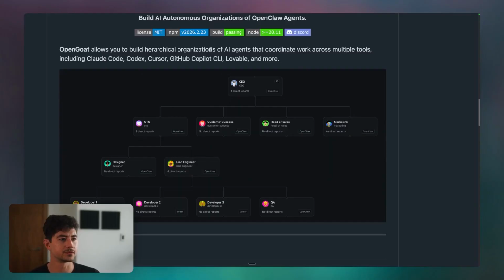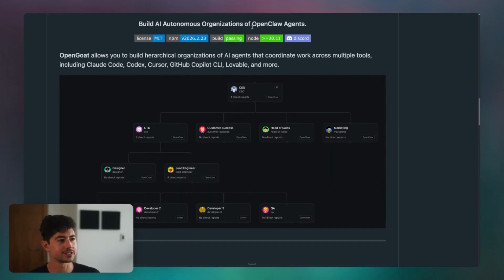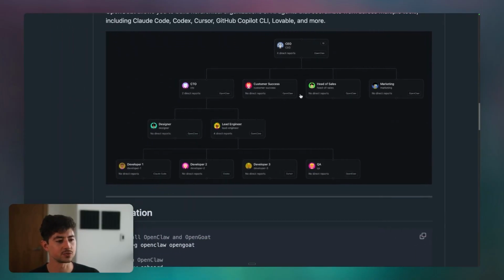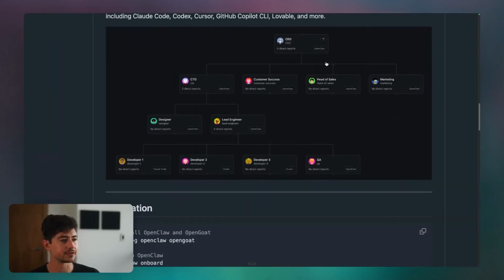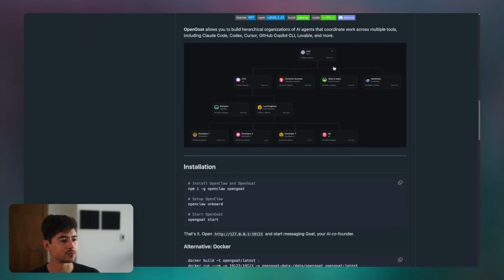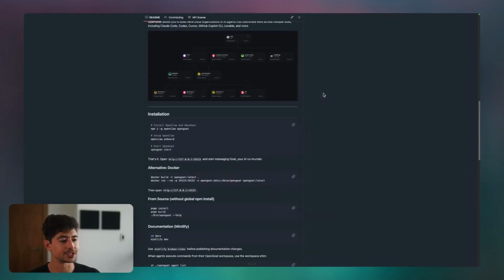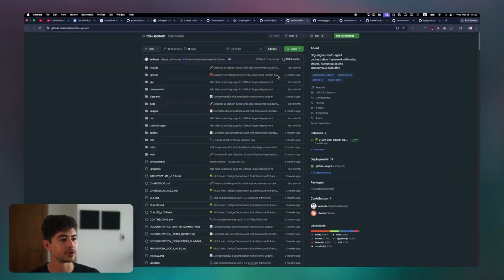How about OpenGoat, which is the AI autonomous organization of OpenClaw agents? Again, it's doing this with a CEO, head of sales, customer support based organization, which I don't really believe is ideal. I don't really think you should have this level of direct reports. I mean, think about it. Why? All of these could just be Opus 4.6. They could be way smarter. They could pull from some sort of shared context pool, and I think you really wouldn't leave that much out. But it is an interesting approach.